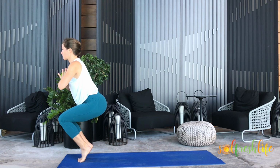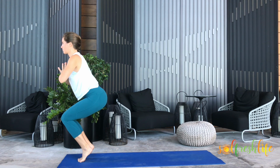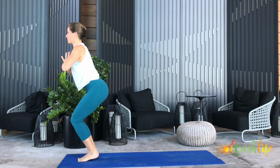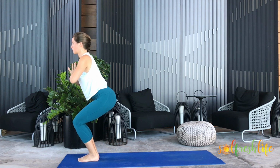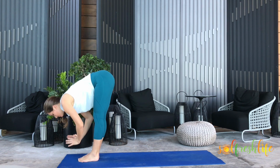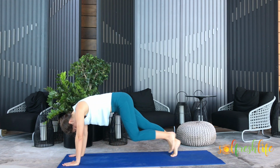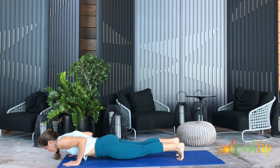Lifting the heels up. Maybe you balance onto your toes and lower your bottom down a little bit more. Feeling that fire inside. Feeling the energy creation inside. Lowering the heels back down. Raise to standing. And then fold all the way back down. Taking yourself through that flow again.